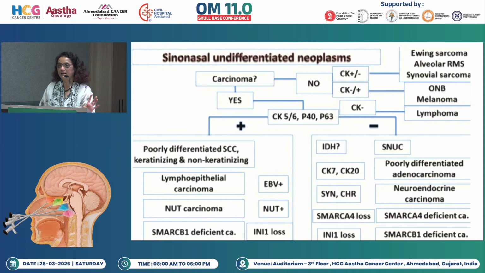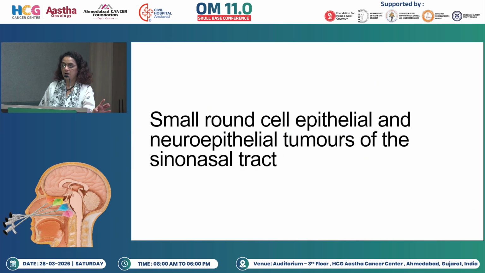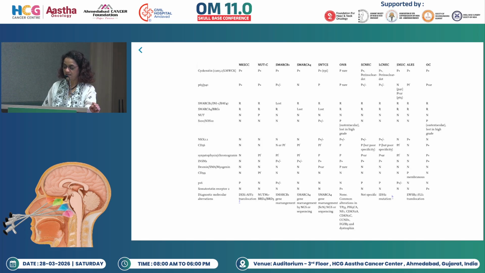In general, when we have undifferentiated neoplasms, the teaching, which I tell all my fellows, is sarcoma, carcinoma, melanoma, lymphoma. Germ cell tumors don't form a part of the scene here. And if it is negative for pancytokeratin, we consider it as carcinoma, but one always should remember that some sarcomas, especially Ewing sarcoma and synovial sarcomas, can be positive for cytokeratin. This is just a brief way of how to go about it. Like, if it's cytokeratin positive expressing squamous markers, it's a type of squamous cell carcinoma, and so forth.